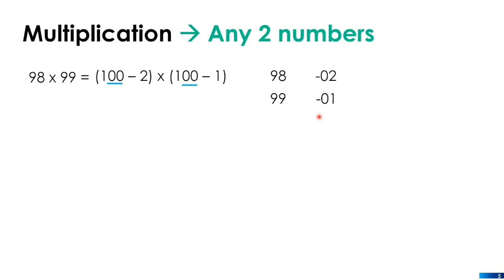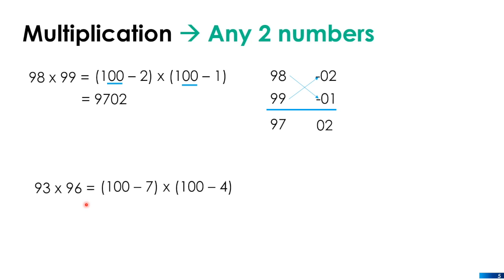Why is that so? That's because there are two zeros after 100 over here. And similarly, two zeros after 100 over here. So therefore, I keep these two numbers as two-digit numbers. Now, what I do is I multiply them. 2 times 1 gives me 2. 98 minus 1 is 97. 99 minus 2 is also 97. Since I give the same number, I put 97 over here. And that is also my answer. 9702. Got it? Let's try another example.